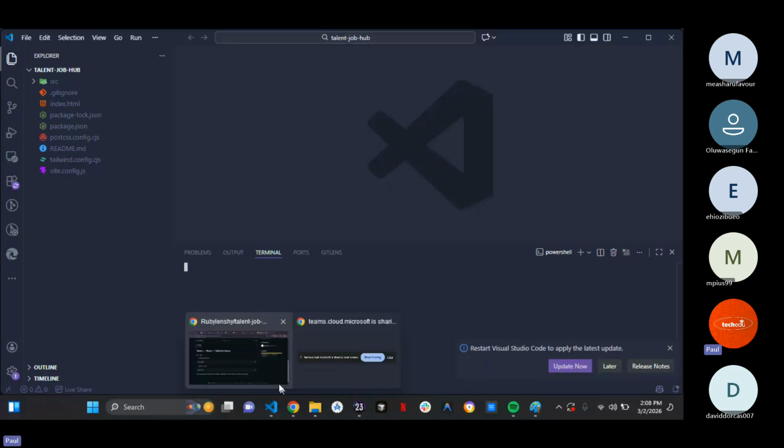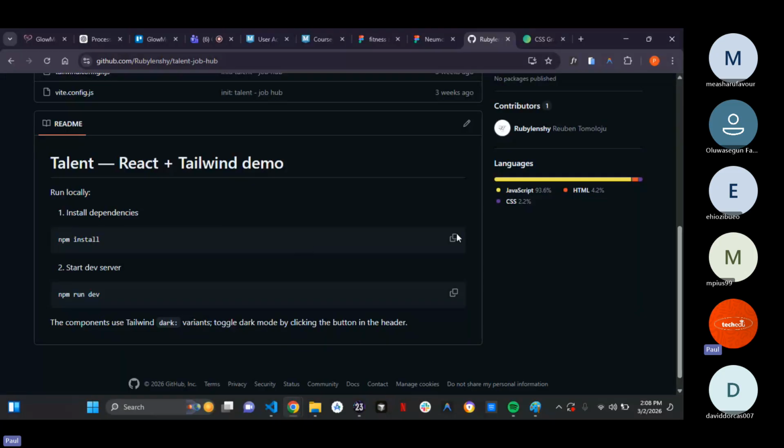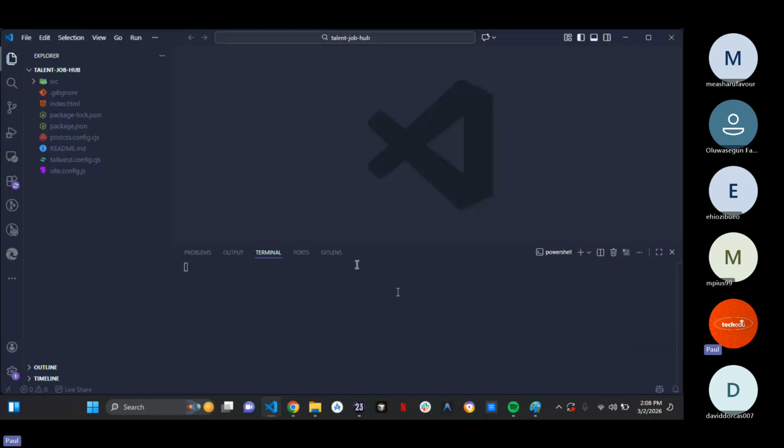So what do they say I should do? They say I should do npm install. Let me click on it and let us see what the person has actually worked on. npm install will take time. But so far, do we understand how to clone repositories? That is the moral of this story. That's the point right here. I want you to understand how to clone repositories, and I hope everybody understands.